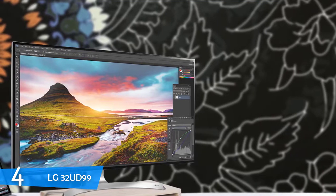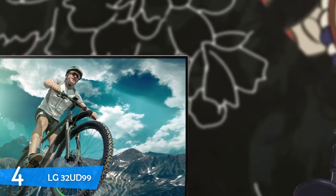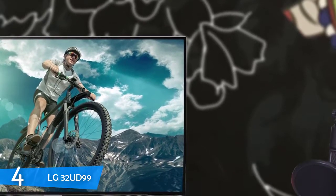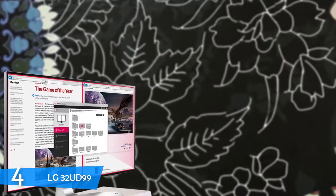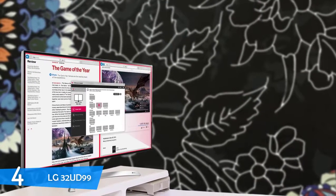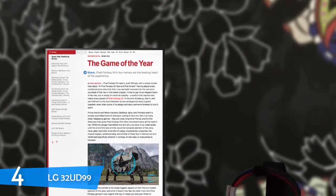LG has a tendency to go with white colors on its monitors, perhaps as a way to stand out from the competition, and we all have to admit it looks very cool and smooth. There are just 7mm bezels around the panel, giving it a virtually bezel-free look. The base of the monitor is built from aluminium with a satin-like texture. The arm that attaches the base to the monitor is all white like the monitor itself. The base construction may look small or weak, but it does a perfect job keeping the 20-pound monitor stable and sturdy, and adds tons of adjustability without any wobble. You can't swivel the monitor, but everything else is adjustable. On the back of the device there's a small white clip to assist with cable management.